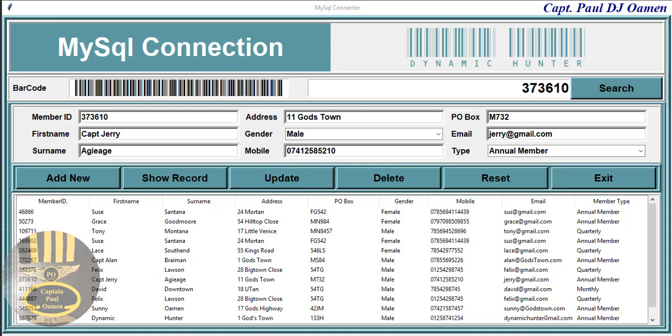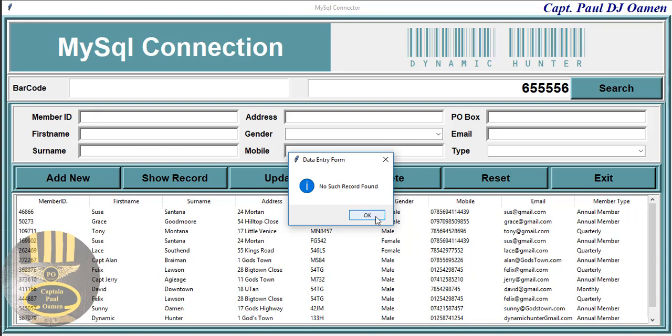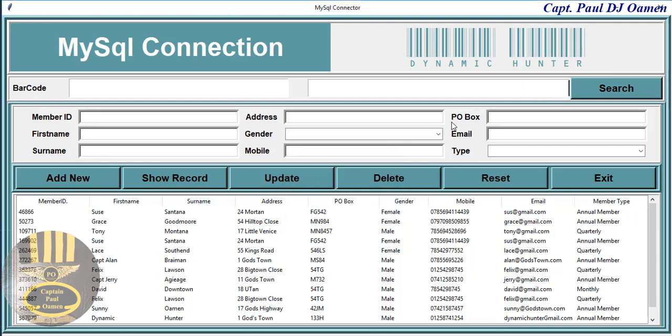Okay, let me show you guys how this works. But just for your information, this particular tutorial is at the request of someone out there. So let's first of all search. Enter the data to look for. So let's assume I just enter whatever value in there. There we go. It's not found. And let's enter valid data, let's say 545057. There, and that is it. That's Sonny Omen. That's my big brother.